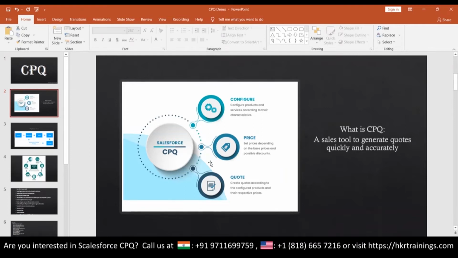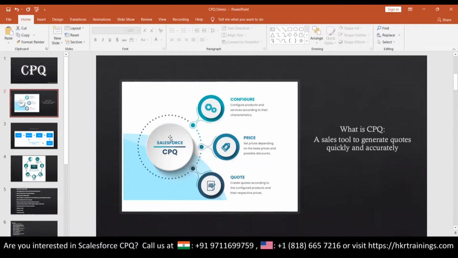It's like an extension of your Sales Cloud, the normal leads, accounts, contacts, opportunities. So it's an extension of that. Till opportunity, we use the normal sales cycle, Salesforce Sales Cloud. From opportunity, we create the quote. So it's an extension to the normal Salesforce sales cycle. Just remember, it's an important point. This is not an entirely new application. This is just a managed package, which is an extension to the Sales Cloud.